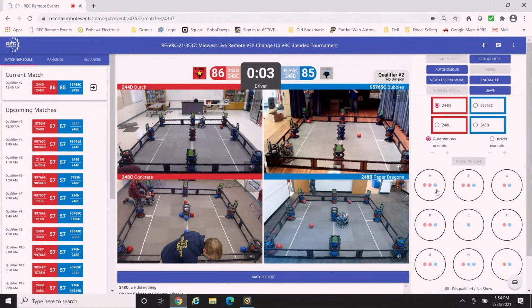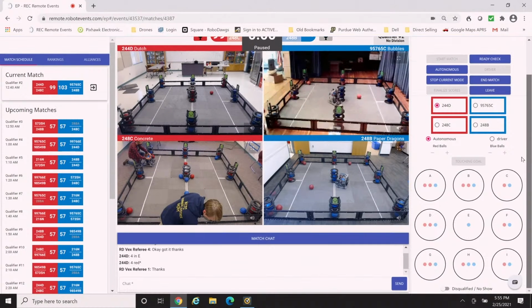So there is 5 seconds left. Can they grab that last one in the last second? It looks like one. Dutch will put a 4th red ball in Tower E, and they are touching goal E. So Paper Dragons has 3 blue in E, and they are touching. Bubbles has, I see 3 balls. I think the middle might be red. I can't tell though. Maybe they're all blue. But they also have 3 and they are touching the middle. We just don't know what Concrete's doing because for some reason we have a frozen image. So we'll see what the referees come up with.